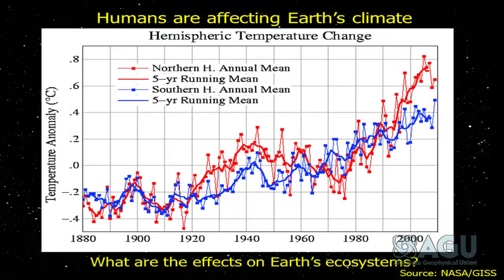So we've gotten a lot warmer, a lot being a few degrees. The scale over here is about 1.5 degrees. It's not a big scale, but remember that the temperature change between ice ages and non-ice ages is about 8, 9, 10 degrees, something like that. This is a plot of temperature changes during the industrial age, and the red is northern hemisphere, the blue is southern hemisphere, and there's a 5-year running average for the solid curves, and you can see the year-to-year variations.